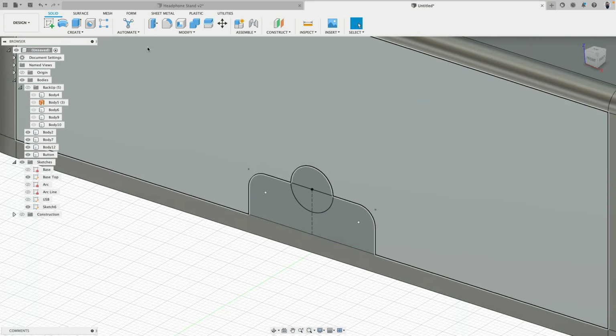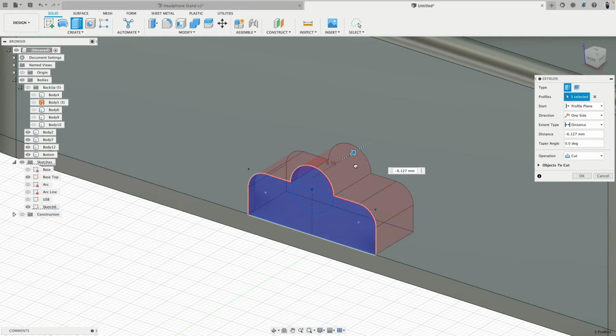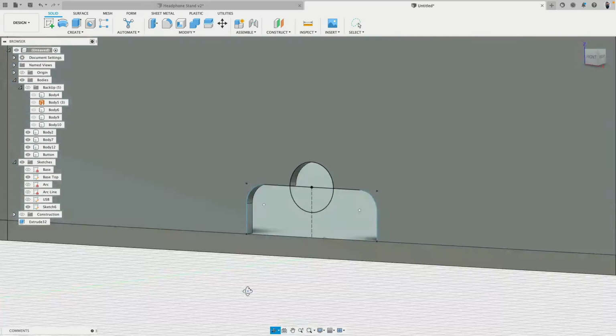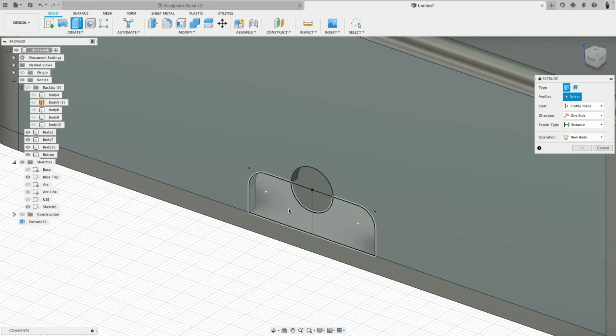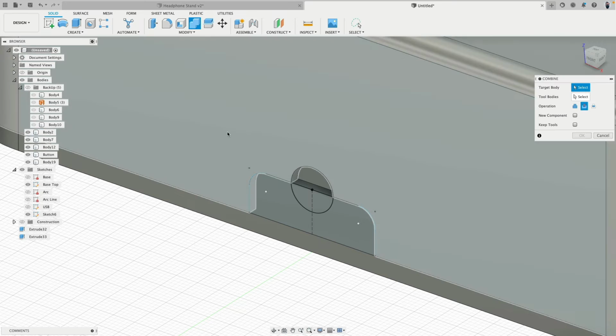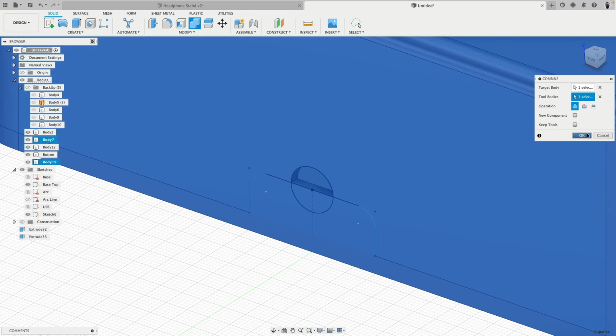So now we can go ahead, select this, and cut the hole out of the top part. See, it's gone. Then we will select this, extrude this -1 as a new body. Okay, and then this new body we join back to the bottom.